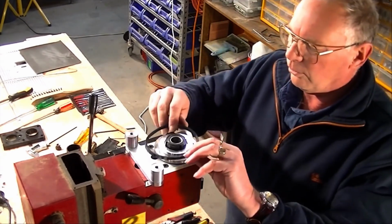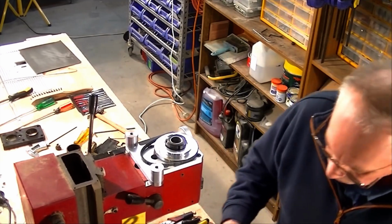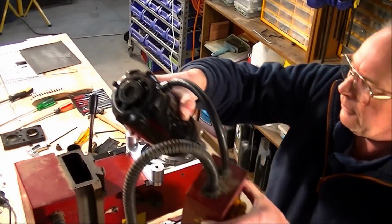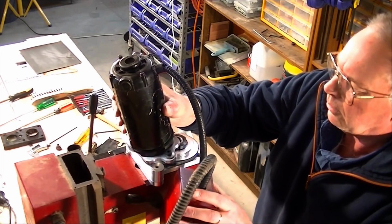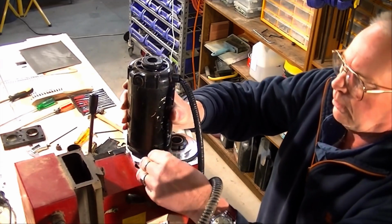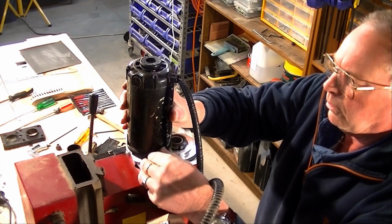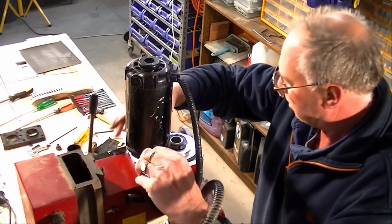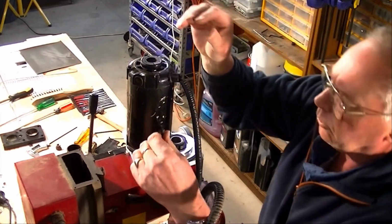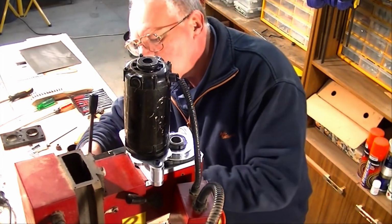So we're going to put this on first, because otherwise I'm going to forget it. And then we get our motor. Okay, so next we put our motor on. Now, let's have a look. That should all fit, I think. Hopefully. Just nip that one for a second, so tight so I can't move the motor. Get this out of here.